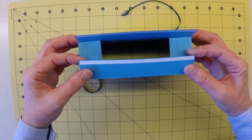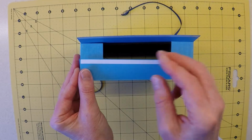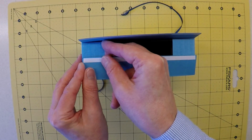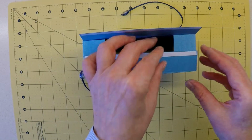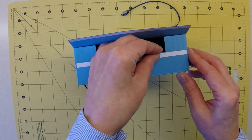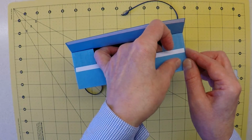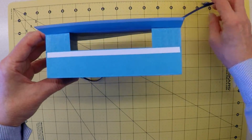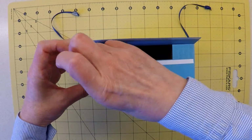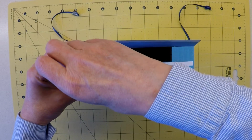So I know that the back flap comes down first. My front flap is the last one down. So I'm just going to square up these ends one at a time and let that double-sided tape take a position and grab the long flap at the back. So at that point it's just a case of removing the rest of the backing from the double-sided tape.